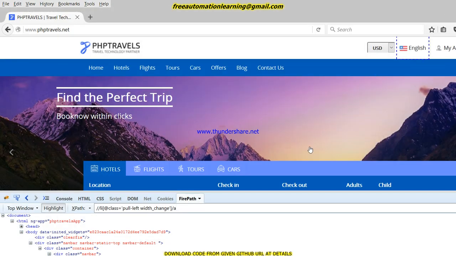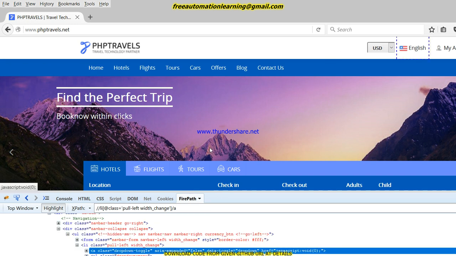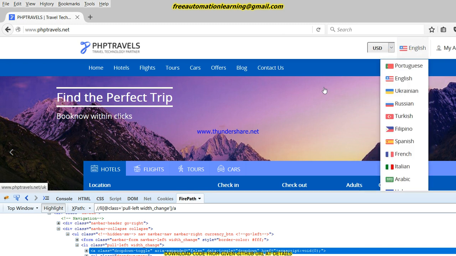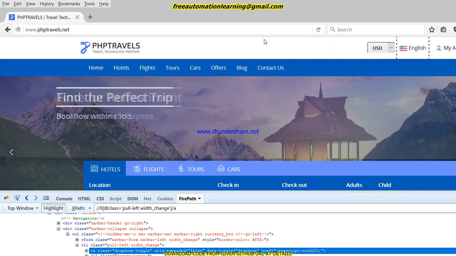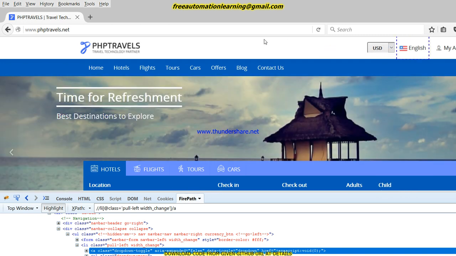Let me minimize and show. Yes, it is displaying here. So guys, here I have to create my own XPath. My test script would be: I just click on this and identify all the languages, and then I have to click on the language which I need to click.